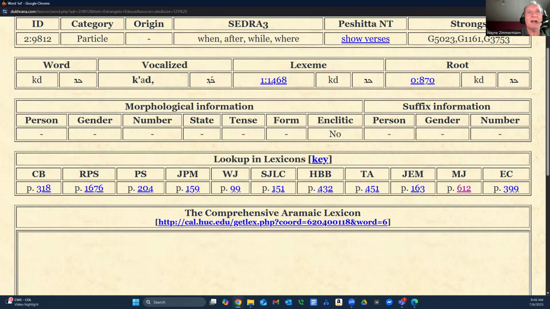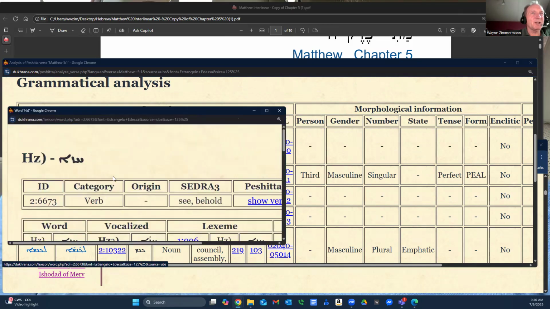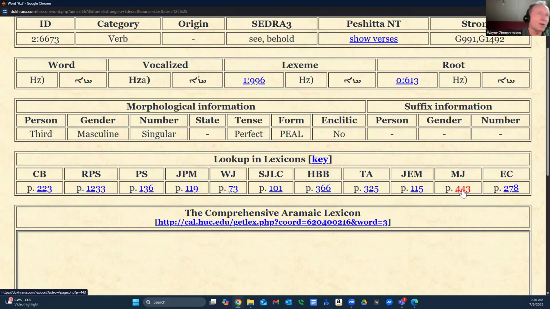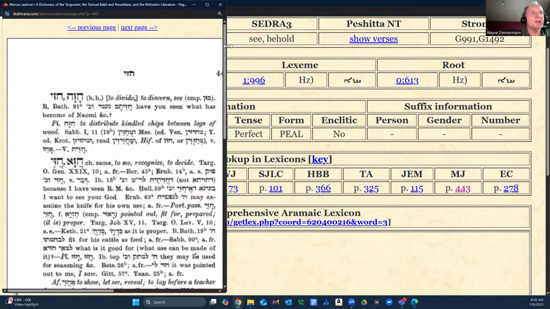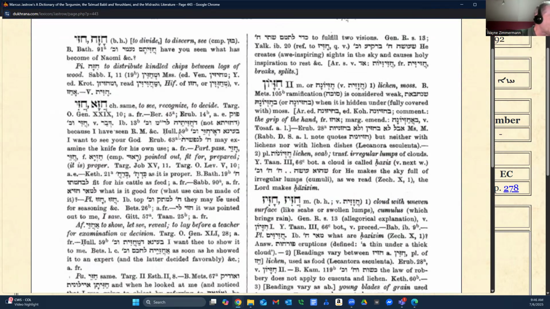So let's go back and take a look at the second word, which is this one right here, translated as "see" and "behold." Again, we go to Marcus Jastrow's and we unpack that, and we look at this word here that says it's more to recognize and to decide and even to discern. So going from the English, which just says he saw them, understanding that there was something deeper going on here, of a recognizing, there were decisions being made as he discerned what was going on here.